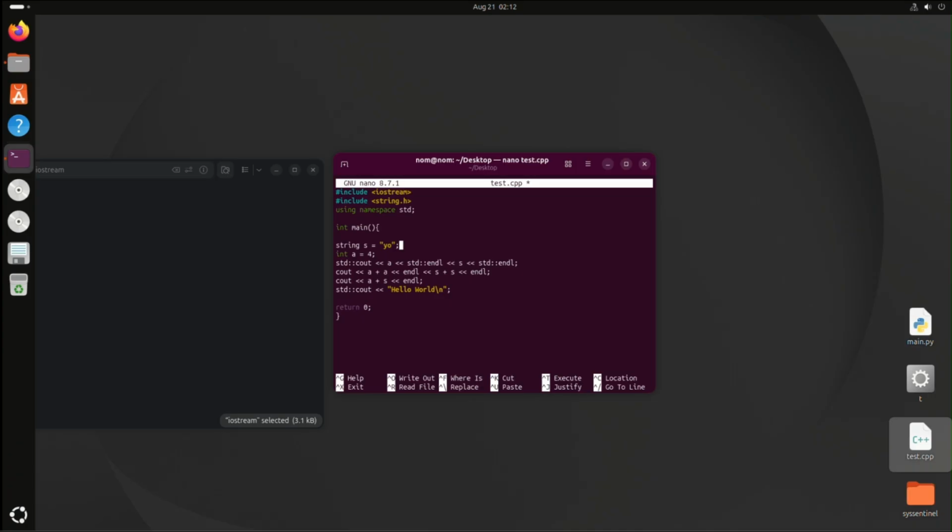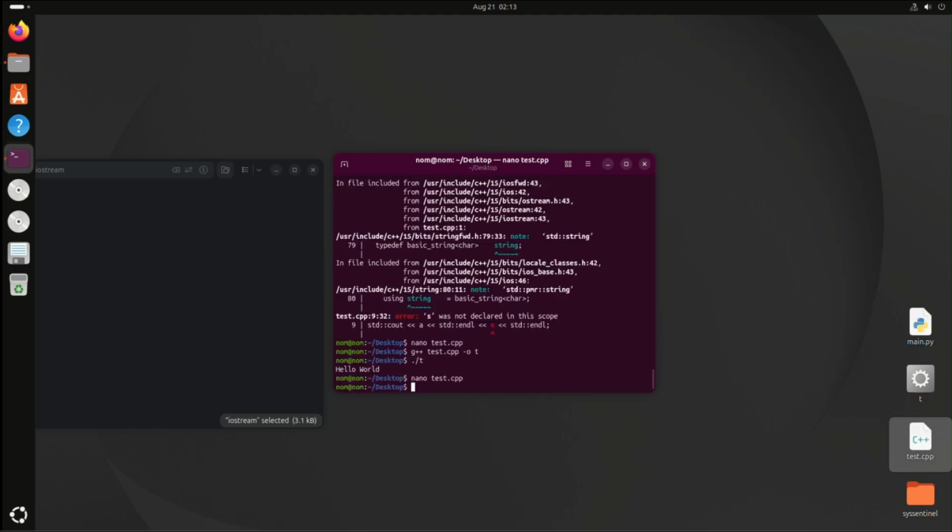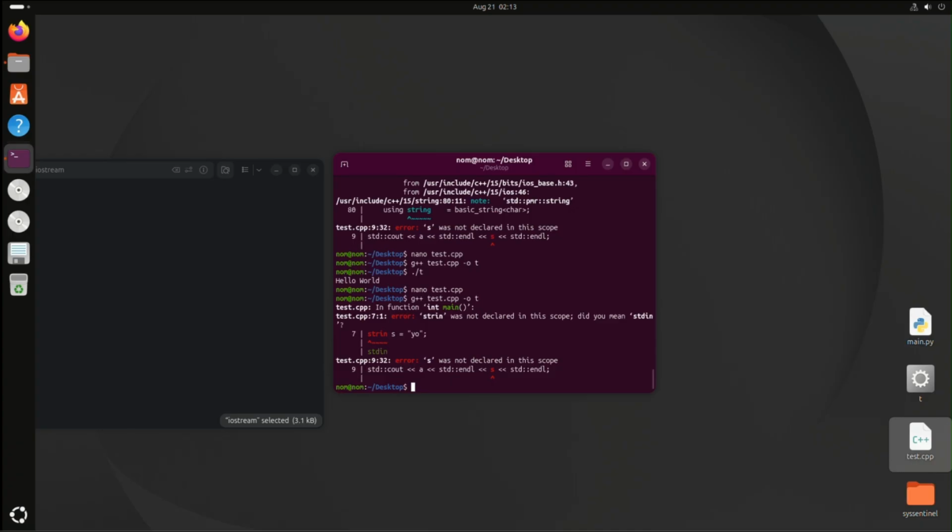A semantic error is an error in the code itself. You're breaking a rule in C++. That's a semantic error. For instance, string is a data type, but string on its own is nothing, so it's going to throw an error right here. This is a semantic error.